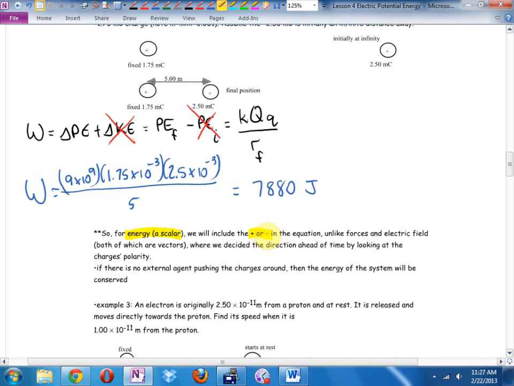Unfortunately, it's going to get a bit more confusing because next lesson, we're going to look at voltage. Unfortunately, they don't call it voltage. Voltage is a modern term. The term for voltage is potential. Not potential energy, potential. So on your test, I will be asking you to find the potential.